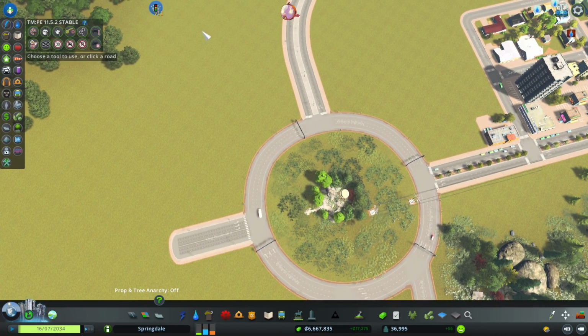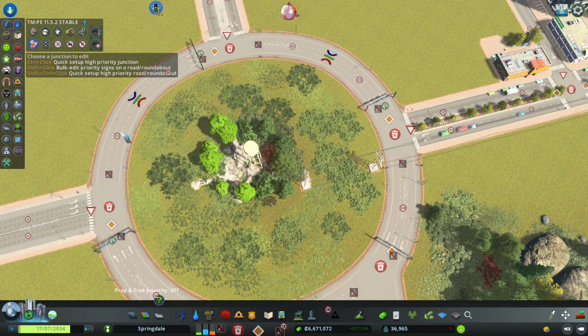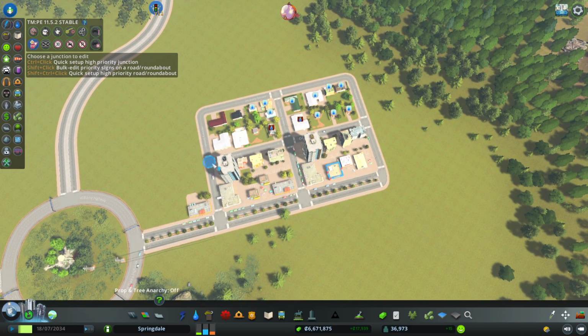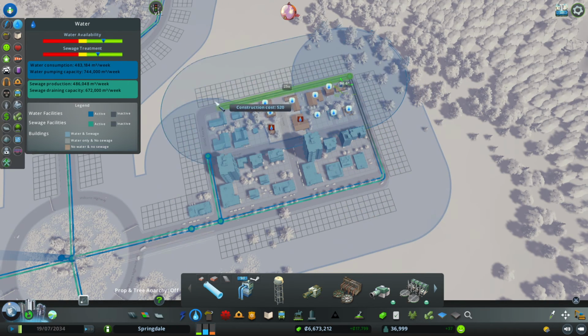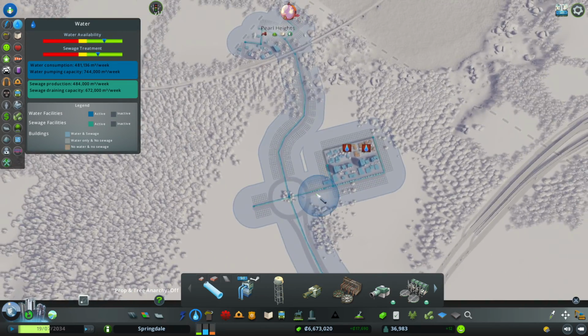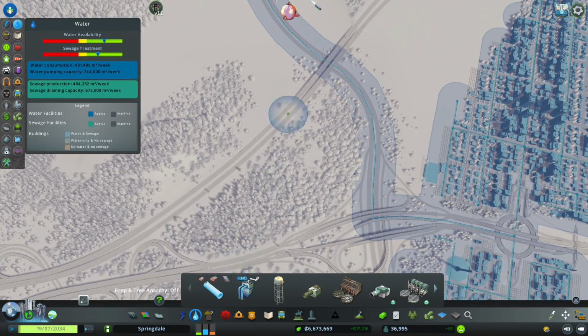Let's make sure that our roundabout's set up right. There we go, that should be fine. Oh, water. Up here. There we go, we've got some water in there. There's still another little cul-de-sac area, which is not ideal.